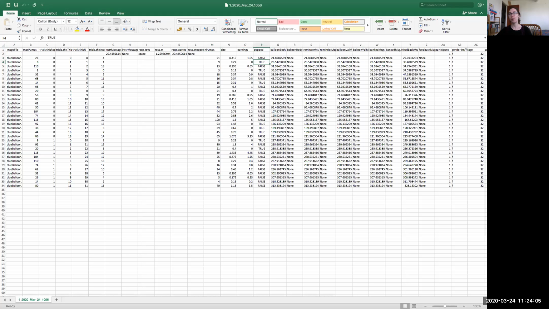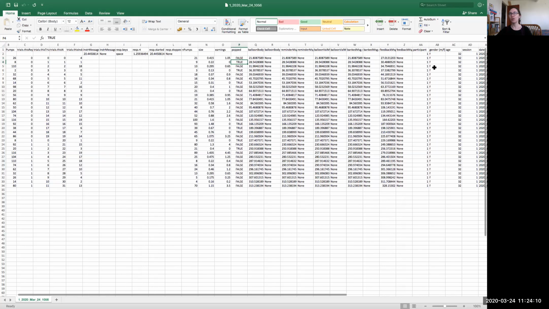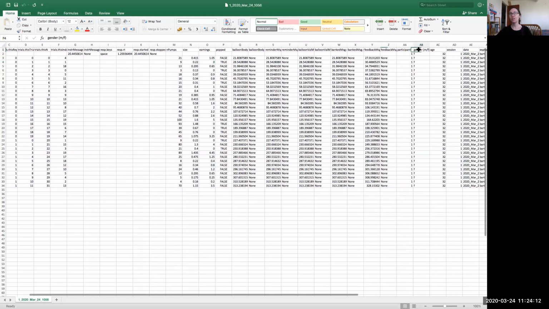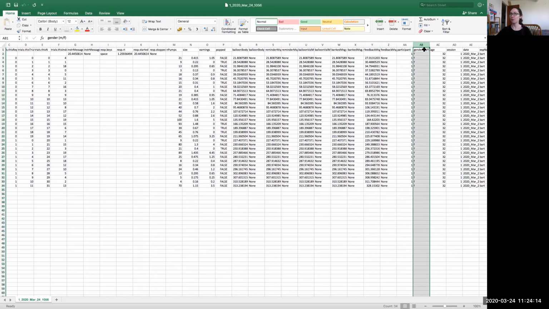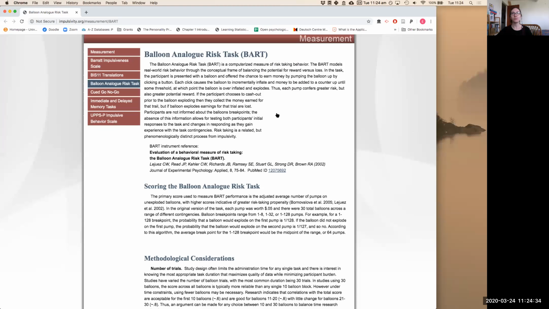There are also very many other data points here that we're not super interested in. So here you can see gender, which you might be interested in, and age, which you might be interested in. Everything else is a little bit superfluous. So how do we turn all of this into data that you can actually analyze in your final year project? So I'm going to show you this page.